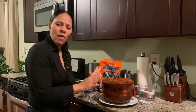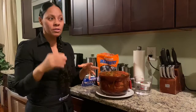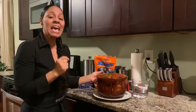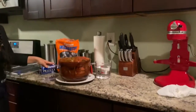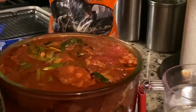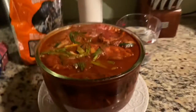The 24 hours went by, and this is smelling delicious. All the spices, all the sauces have combined pretty well. 24 hours, my friend, and this is ready to be cooked. All right, so this is what we're going to do, my friend. Come and take a quick pic on that. Look how beautiful that looks. Everything has simmered. All those juices, I can already see the color has changed.